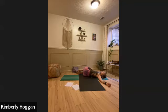Come back through center. You can do half happy baby, holding the knees out wide, pulling the knees towards the armpits as you lengthen the tailbone to the floor, untucking the hips. Or you can reach up for full happy baby, holding the pinky toes of the foot. We're trying to create length through the low back. So untuck the pelvis, keep the ribs in. Little movements here if you'd like.